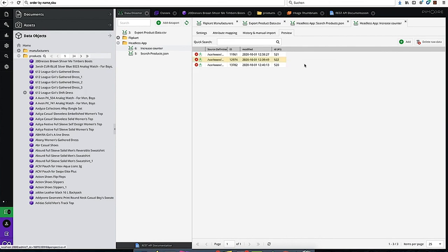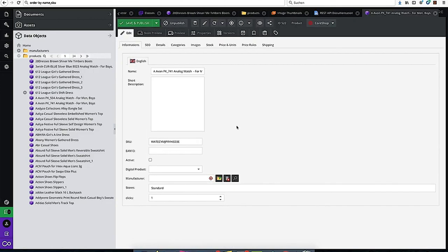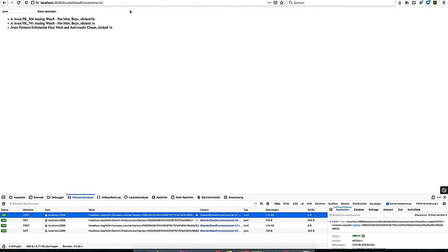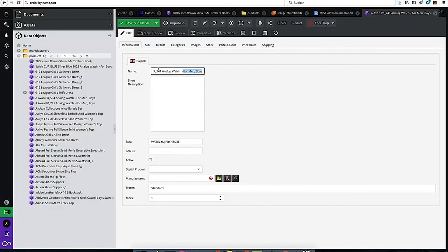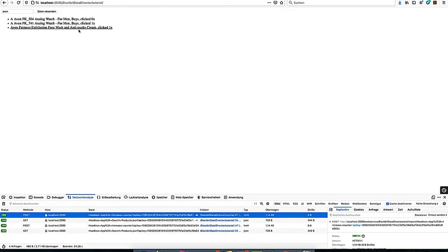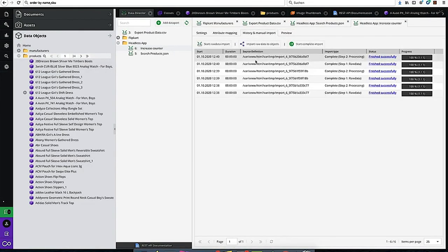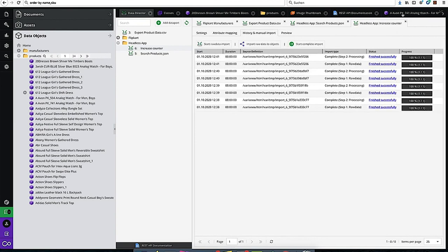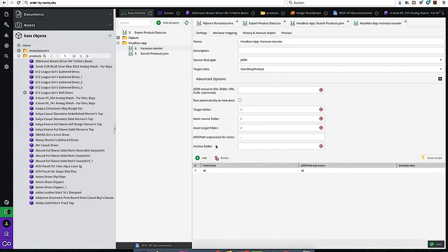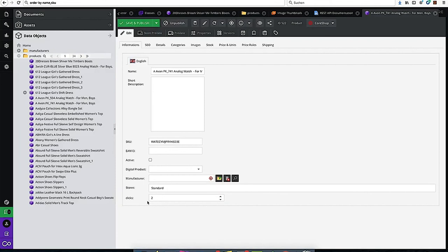And when we open the objects, then we see that in the clicks field, there is now this one. So let me check again, when we click that again, which is it? The 741. It's this one. And we click that again. Then we see that now there's another item which gets automatically executed, because when we refresh that object, we now see that the click counter is now 2.